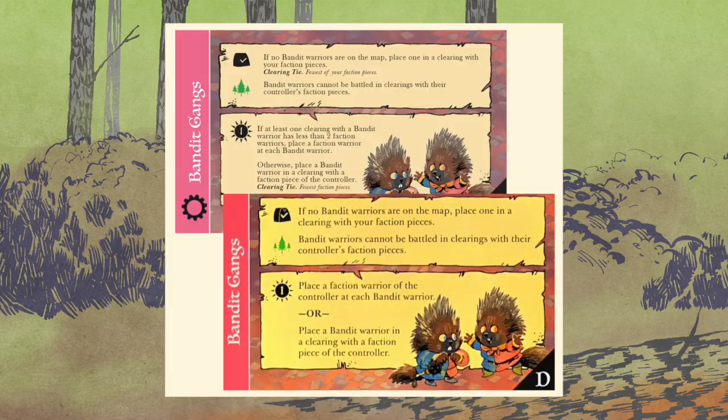All right, on the back, we have Bandit Gangs. So if no bandit warriors are on the map, place one in a clearing with your faction pieces. Clearing tie: the fewest number of your pieces. Bandit warriors cannot be battled in clearings with their controller's faction pieces. So far, pretty much the same.